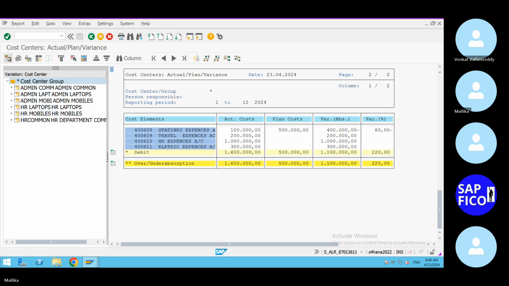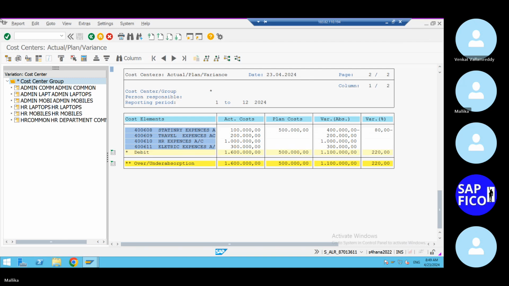Now see all of you, what are the variances that you have? For these cost center groups, you can see 16 lakh is there, and we have planned costs of 5 lakh rupees only, and you have the variances. We have posted the actual postings and seen the fixed costs.